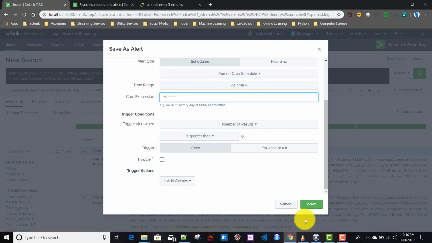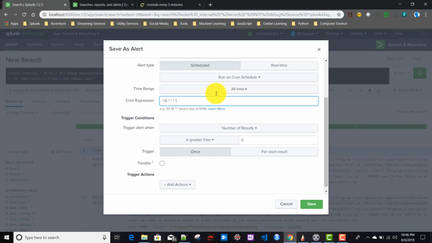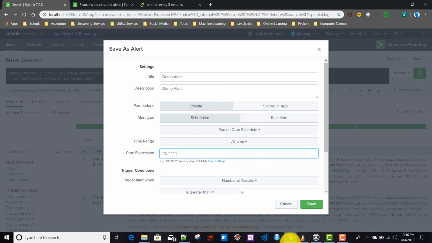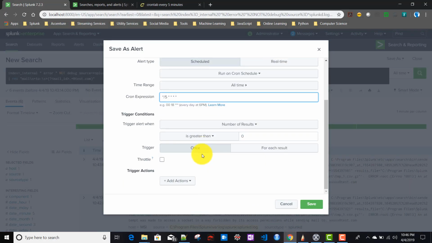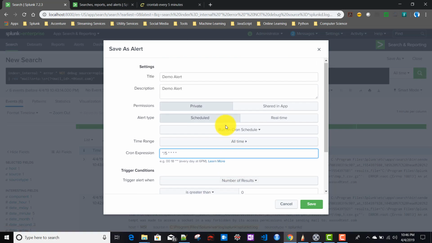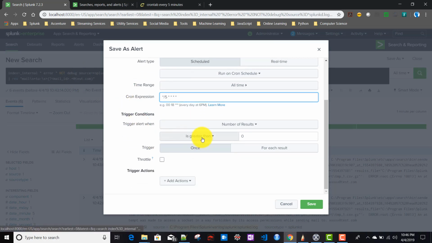Now trigger. So this is the triggering condition. If I just go back over here, when we create an alert, we defined our search, then we choose the alert type, by choosing either scheduled alert or real-time alert. Then we provide the alert triggering condition over here, right? Triggering condition means, on the search result, whatever search we are providing, the triggering condition is basically finding a pattern.